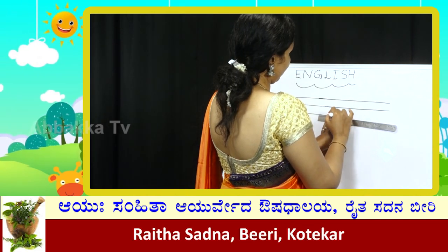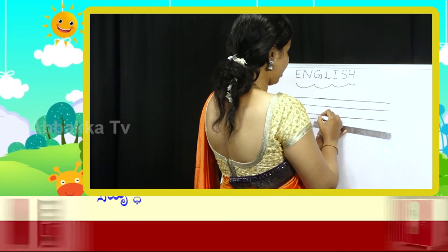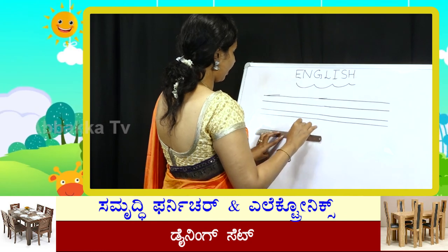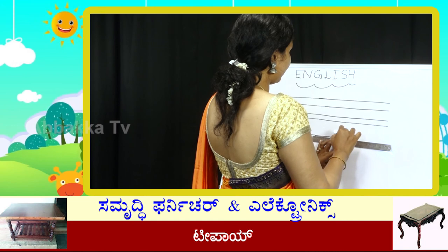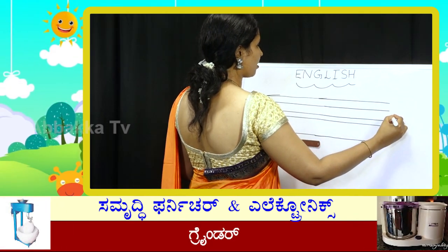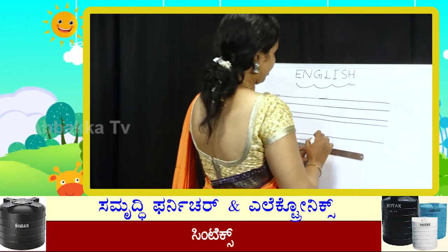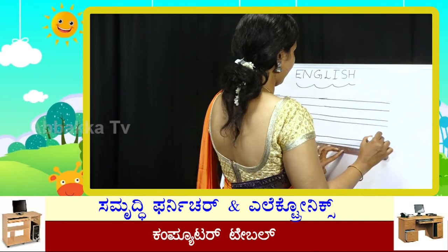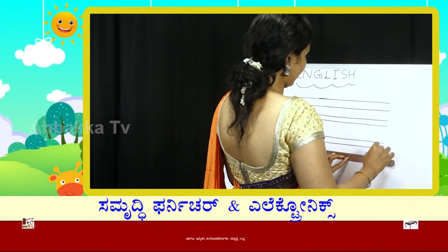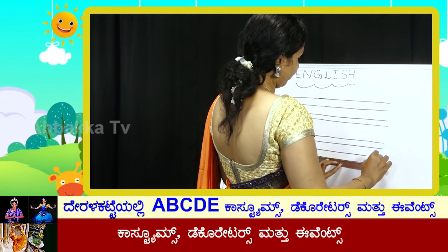Like this. Count the numbers here. In the previous class, I have taught you regarding the numbers, right? Now, I am going to draw a line. You have to count the numbers here. How many lines are there? One line, two lines, three lines and four lines. Here, straight, and this one, third line, and this one, fourth line.